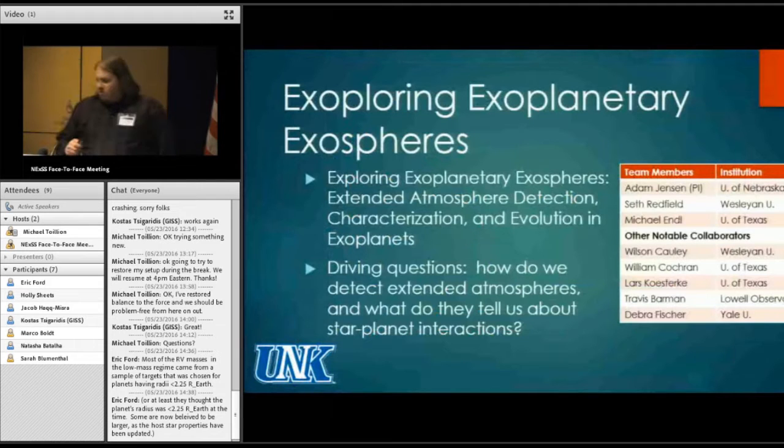We started this project with several in-hand observations from Keck and the Hobby-Eberly Telescope. Like I said, Wilson took the lead on the Keck data, and we're still working on a lot of the HET data. This is some of the initial preliminary results, and you can see that some of it's kind of messy. Basically, we have the H alpha region up here for one of our targets. This is the corresponding sodium region. And then this is calcium, which is essentially our control line. So our control line, which we don't expect to see anything in, is nice and flat.